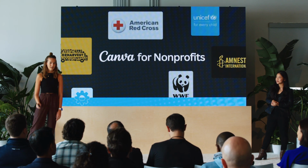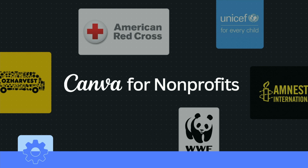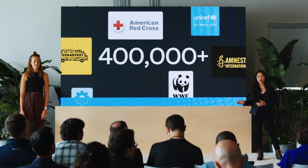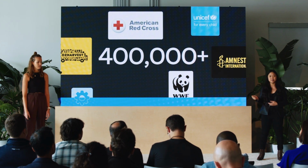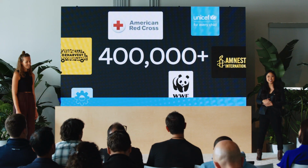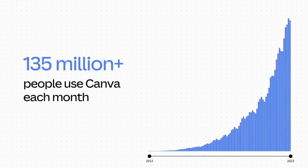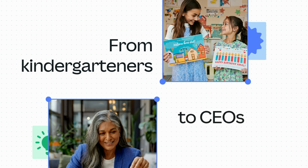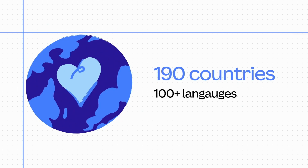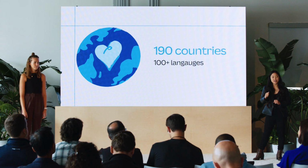We empower nonprofits to leverage our platform too. Whether the organization needs pro features, our Canva for Teams product, or to upskill their design or marketing teams through workshops, we offer this totally for free. There are more than 400,000 nonprofits who use Canva to promote and champion important causes across the globe, from ending poverty to providing quality education and solving homelessness. And it also includes some of the largest nonprofit organizations, including the Red Cross, Habitat for Humanity, and UNICEF. All that's to say is that we've got so many folks using Canva, from 5-year-olds to Fortune 500 companies, with 135 million creators across 190 countries in more than 100 languages. They all represent an incredible part of Canva's user base, and you all have an opportunity to build for that.